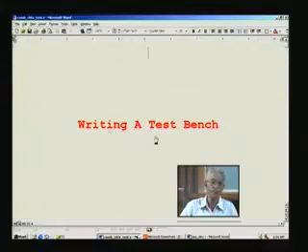This one is a test bench for combination circuits, so I give the same name here with an extension of test, signifying that this is a test bench. Some people are in the habit of giving TB, that's also alright. Whatever the designer is familiar with, he can adopt. And this is a .v file once again, signifying it is a Verilog file.